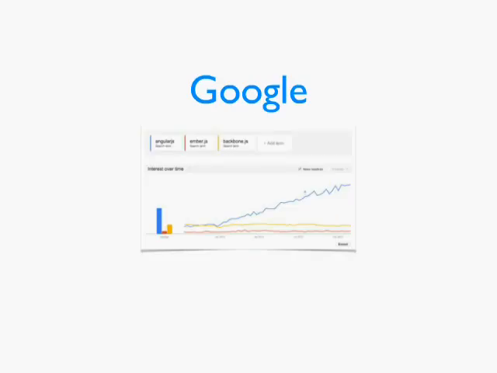If we look at Google, and this chart is a little small, it shows Google search results over the past year, I believe, for the keywords AngularJS, Ember.js, and Backbone.js. The blue line is interest in Angular over the past year, the yellow is Backbone, and the orange is Ember. Now, I should note that Angular is a Google project, but I don't think they would influence this sort of chart just because it's one of their own projects. Angular by far has the largest Mindshare in terms of Google search results and interest, with Ember having the lowest and Backbone the second highest. That is really important to keep in mind when you're evaluating these.